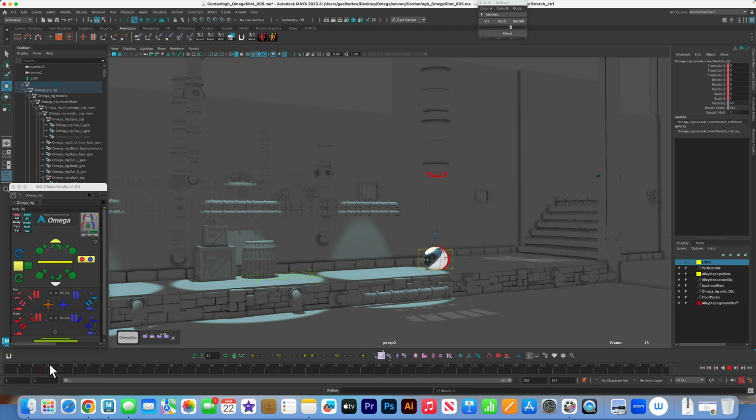I might need actually one more frame now that I think about it, just to get it to read properly. So let's, I'm gonna cut this. Oops.